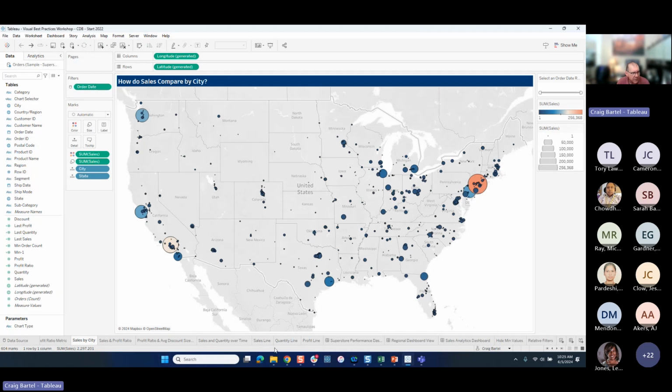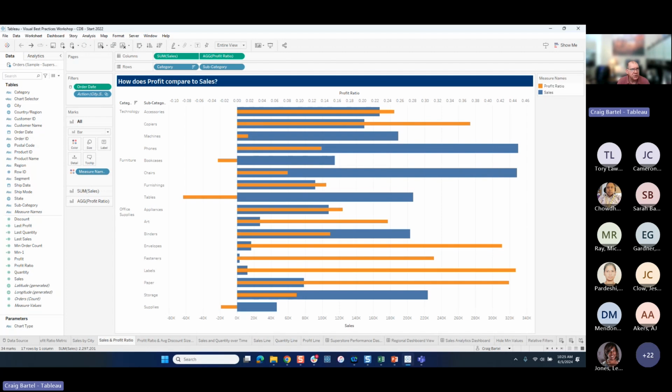Let's point out a couple other visualizations. In this one, I chose to use what's called a dual axis, where we are using the sum of sales and the sum of the profit ratio in the same visualization, overlapping each other to show the relationships. So one can see, for example, that sales are way over here showing a large number of sales, yet the profit ratio, which is this number up top, is negative, right? So anywhere where I have a big divergence, like I've got a divergence here for furniture, I've got some here for supplies, whereas in this case, technology copiers, we're doing pretty well.